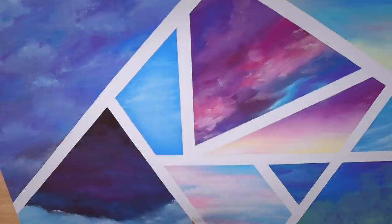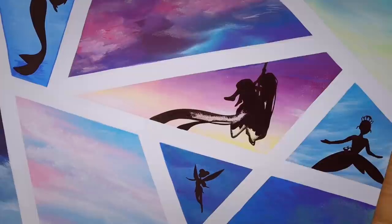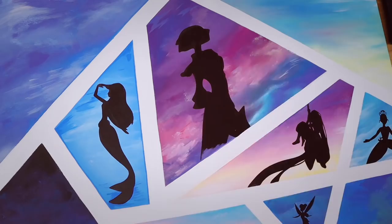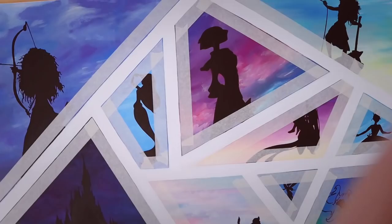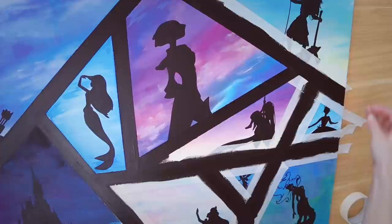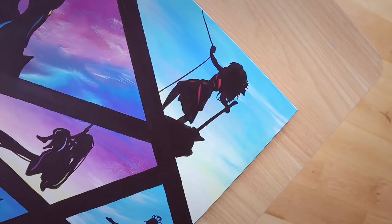Then I cleaned up all the lines and decided I wanted to do more — oh, the story of a painter. For each of these sections I took the colors and was like, okay, which Disney film did these colors kind of represent? And I put a silhouette of the characters from each of the films in each of the sections. This part's going very fast, but I spent a very long time coming up with the silhouettes — that was a whole day actually. I had a Treasure Planet one, that one really reminded me of Treasure Planet. I've got Brave up there and a Disney castle because I ran out of characters I wanted to do. I'm going to repaint all the white lines with black now to match the silhouettes. Do I have a plan with this painting? No. On each of the characters I added a little line of color that kind of represented the character — I just felt like it needed a little bit more of a pop of color in each of the silhouettes. And added some stars and sparkles to the castle sky.